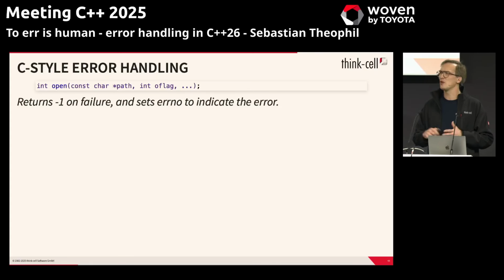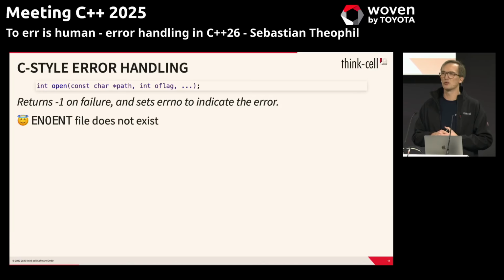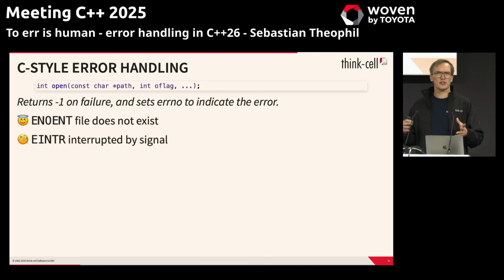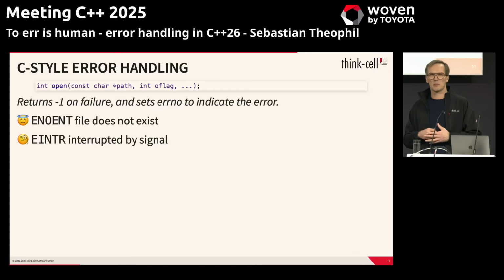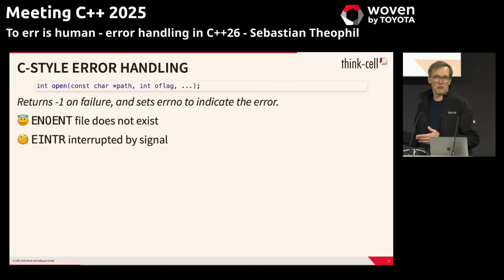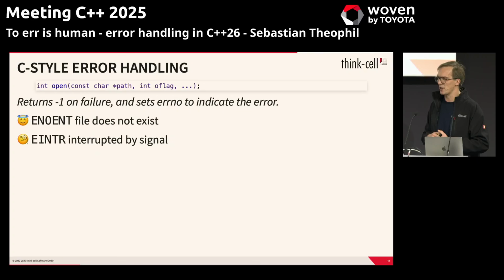And they're not all the same, all these errors, right? There is the benign ENOENT, file does not exist. You probably have to handle this, right? This is something that can always happen. There is the slightly weird EINTR, something was interrupted by a signal. For an open call, this means you can retry. For a close call, I don't think you can retry the close call. It's probably going to fail again anyway.